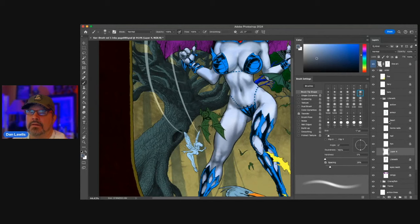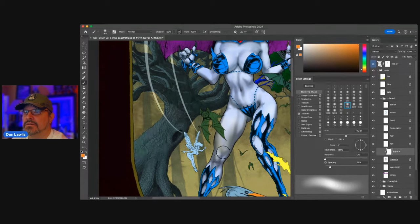I can do a clipping mask — right-click and choose 'Create Clipping Mask.' This will clip this layer in, doing the same thing as locking the layer. This layer is now locked into the one below it. Then I make it a Multiply blend mode, and I can add a little bit of color without affecting anything outside. It multiplies it with what's there — as the light goes through skin, it literally sort of bounces off the blood and gives a little warmth. That's an option I have.